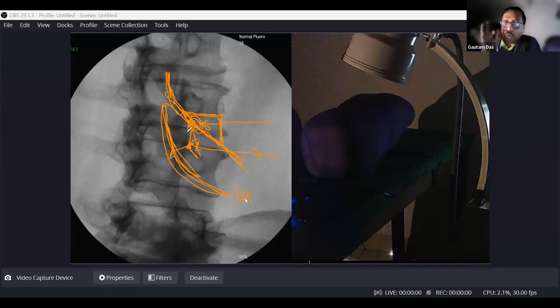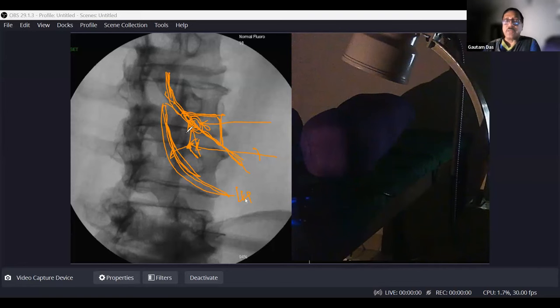So to selectively block one nerve, you have to go to the supraneural approach or the safe triangle approach. And when you are going into the lateral recess approach or the Kambin's triangle approach, then your selectivity will not be there. So basically, you are going to inject both the exiting as well as the traversing nerve root at that foramen. So in a particular foramen, we have two nerve roots. Like here, this is the L3-4 foramen. In the L3-4 foramen, one nerve root is exiting, this is the L3 exiting nerve root. One nerve root is traversing, this is known as the traversing nerve root. So these are for the L3-4 level.